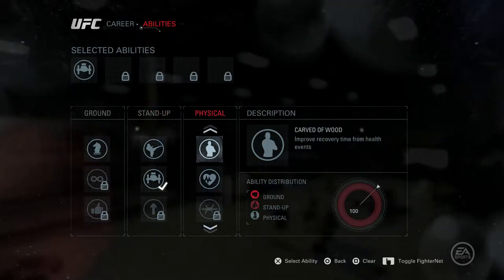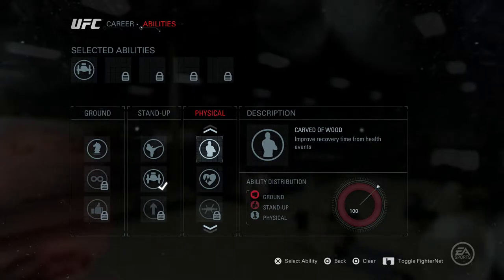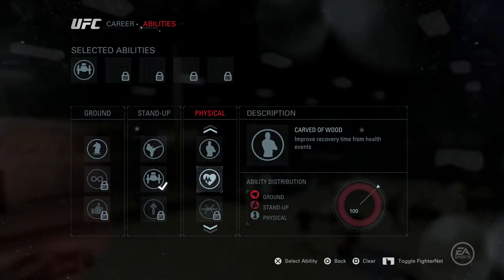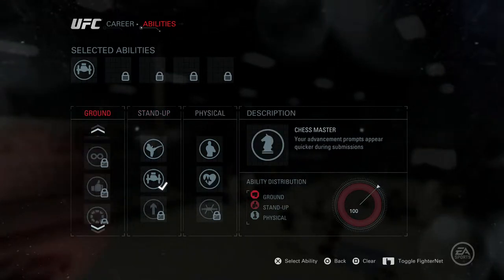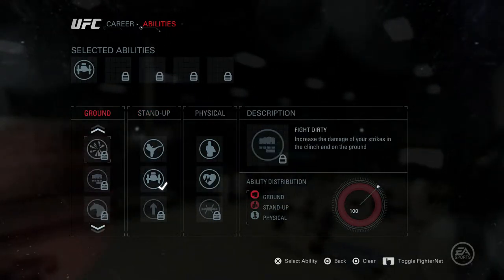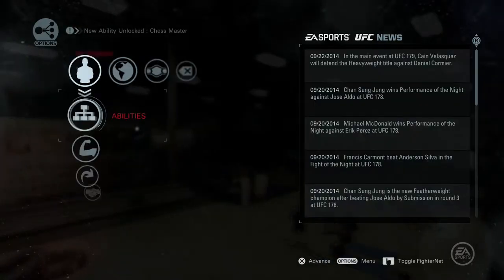Okay, so you can submit quicker. Carved of Wood, improve recovery time from health events. Okay. And recover stamina faster while moving. Probably keep the heavy hands for now. Try and get the quick finishes while we're still fighting against opponents that aren't too dangerous. Although we got in quite a bit of danger in that last fight. Knocked down, I think, two times and stunned about 3 times.